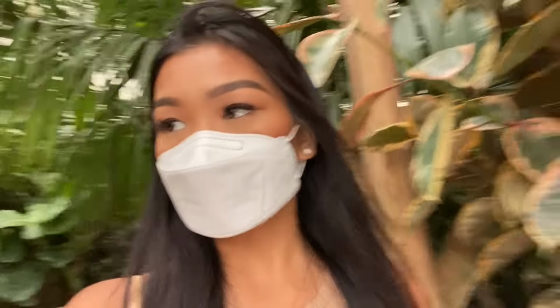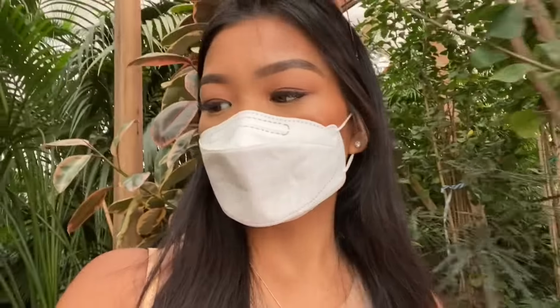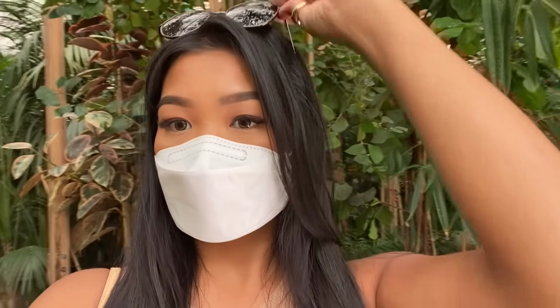Hi guys, we came to Inner Gardens to look at some plants. I think we're gonna replace a few things. Also trying to get some orchids, but I think we have to go to a different orchid store because this one didn't have exactly what we were looking for. We wanted some tiger looking ones, just because it matches with Luna. So we might go to a different orchid store, but we're gonna get a few things from here as well, I suppose.